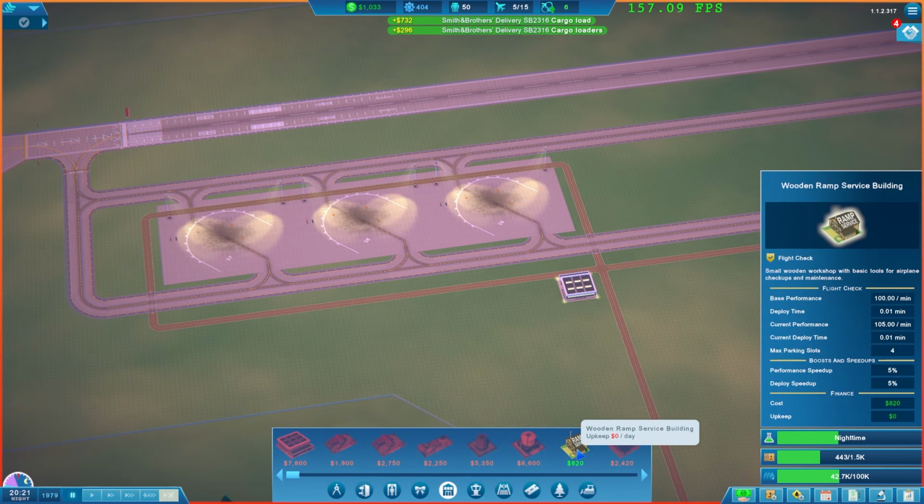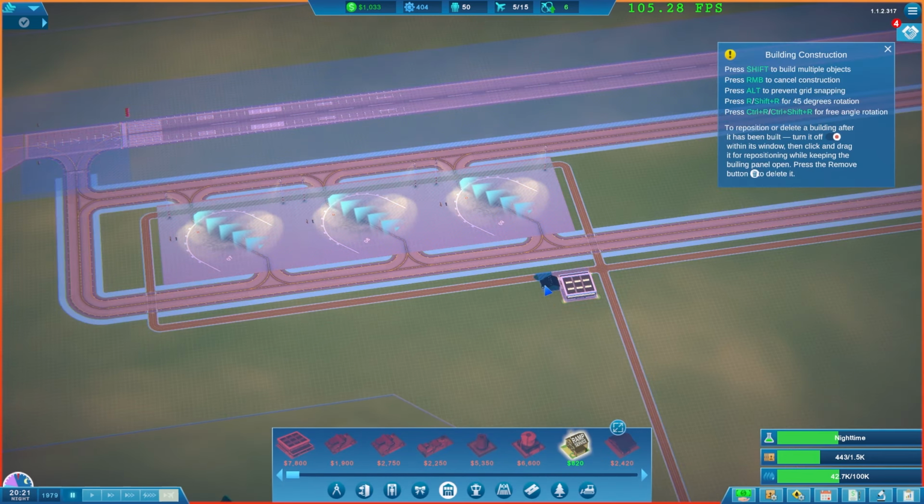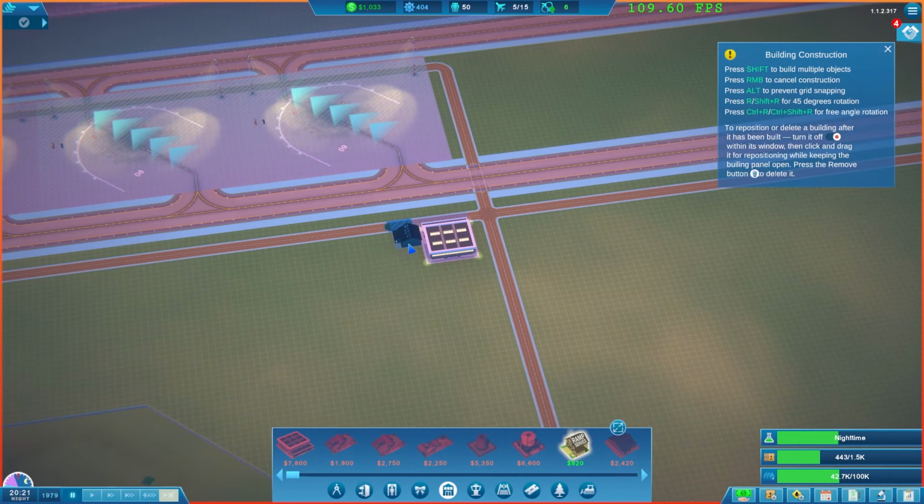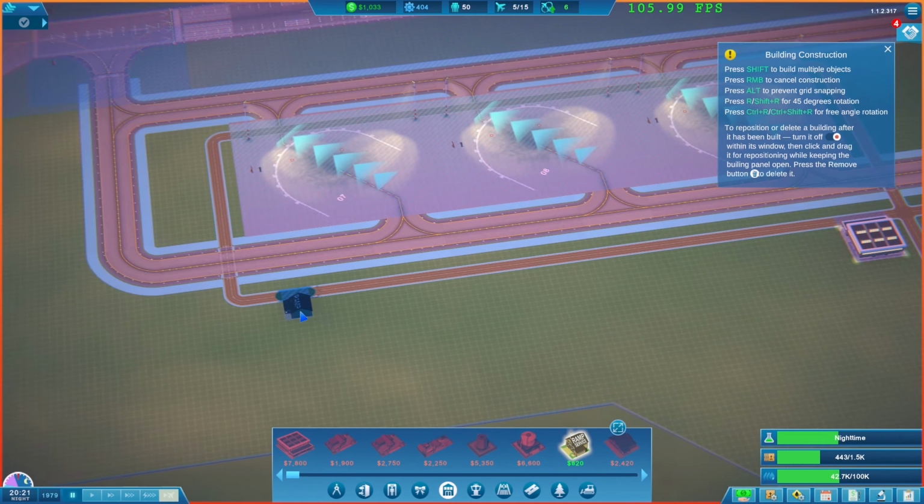I need ramp services. I've only got this wooden one. It's still wooden over here, isn't it? Yeah. I want them all separate. That's the thing, right? I want it all separate. So I'll put the ramp ones down here.